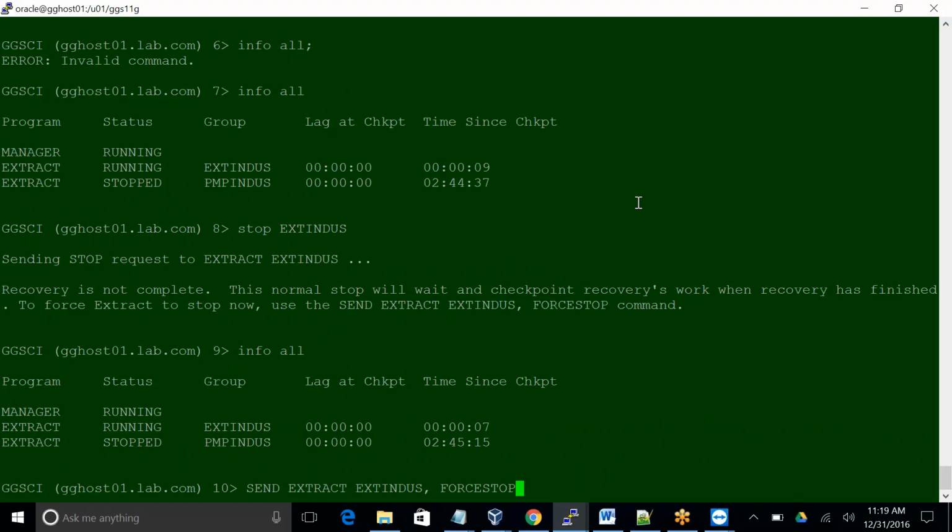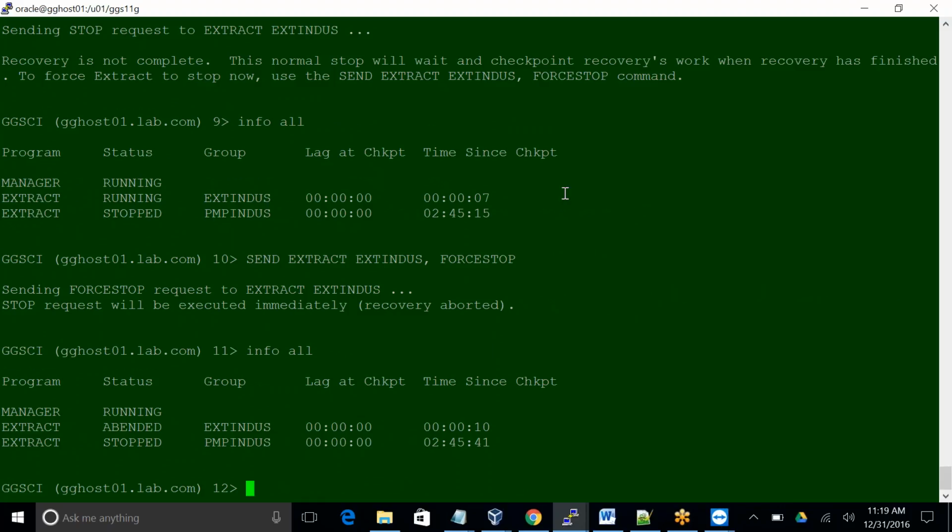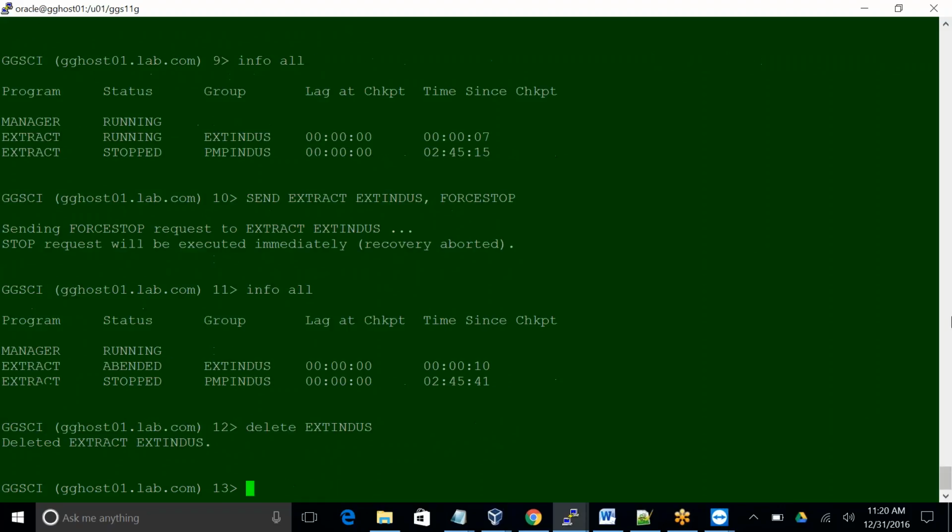I'm force stopping because that was in the middle of something, so I forcefully stopped the previous extract which was used for change synchronization. So I'm dropping that using the delete command.